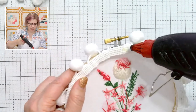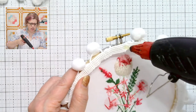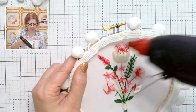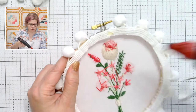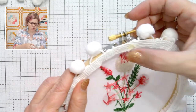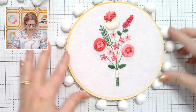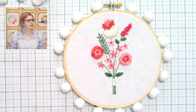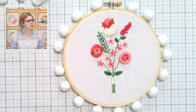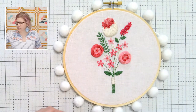And then you can use a bit of glue on the end of that braid. So I'm just using the heat from my glue gun on the end of that braid to seal it so that it doesn't fray any further. So I'm just going to press that down a little bit. So that is what it looks like with the pom-pom trim on it. Isn't it so cute?